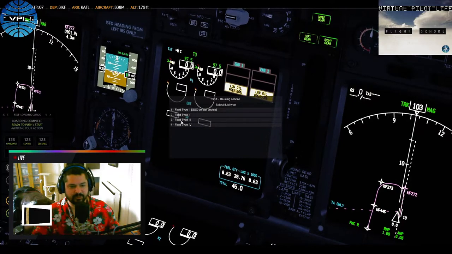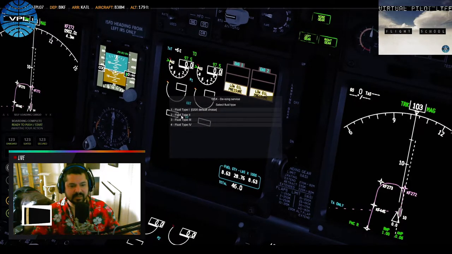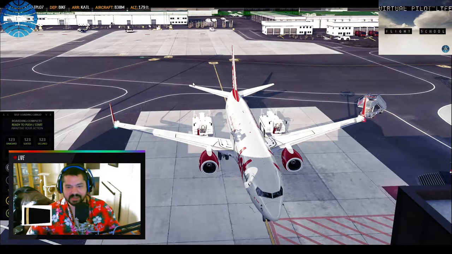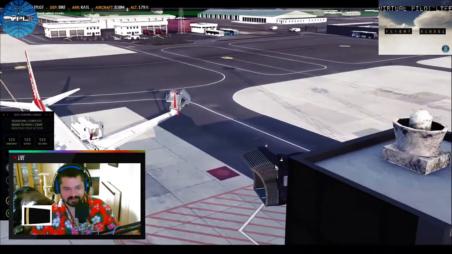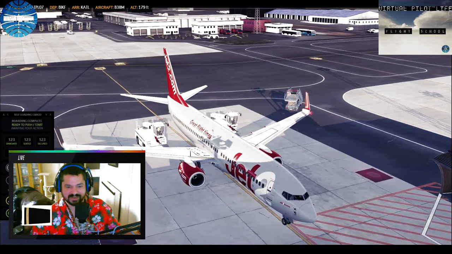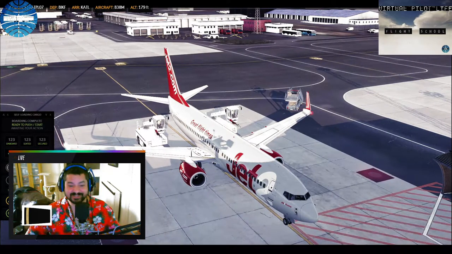What fluid type are we using for de-icing? I'll say fluid type 2. 50%, yeah. Starting de-icing treatment now. Here we go, we're getting de-iced, guys. Anti-icing code is 2, 50% concentration. I'll call you back when the de-icing procedure is completed. Okay, you do that, mate. Is it started? I don't see anything happening. Oh, here we go. I've never seen this happen before.